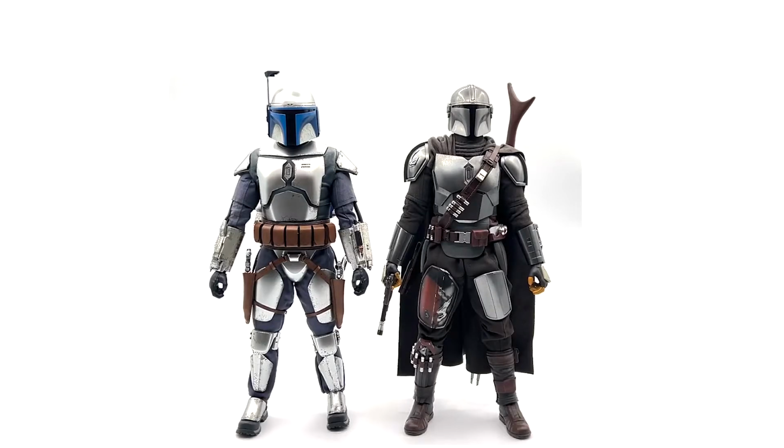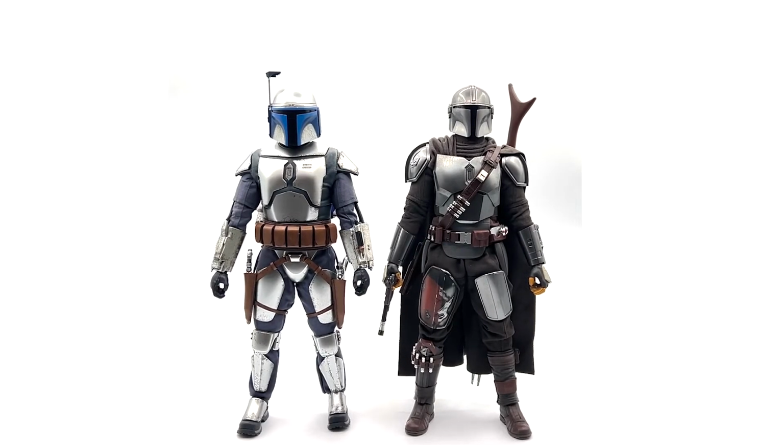Then here's another comparison between Jango Fett and the Mandalorian figure. This is the Mandalorian deluxe set figure that came with Grogu. This is from the end of season 1 when he has mostly Beskar armor, but still has some old pieces left. You know, the metallic look between the two is obviously similar, but the armor pieces are different. Mando has a cape. He's actually bulkier with the suit that he has. I know some people have actually removed this and made it a little bit slimmer. I kind of kept it the same. I liked it a little bit bulkier.